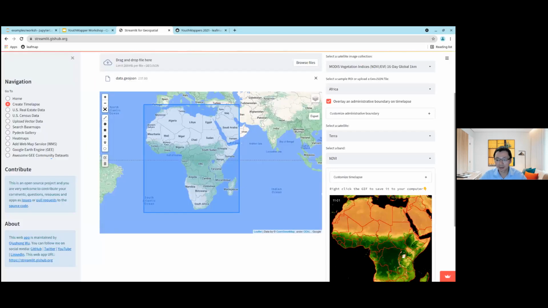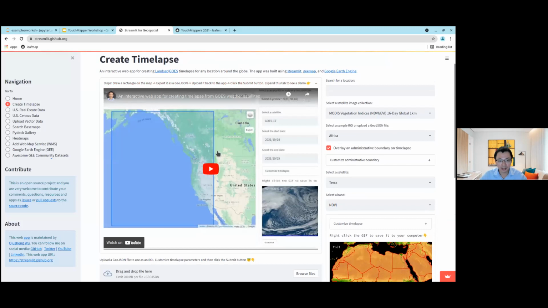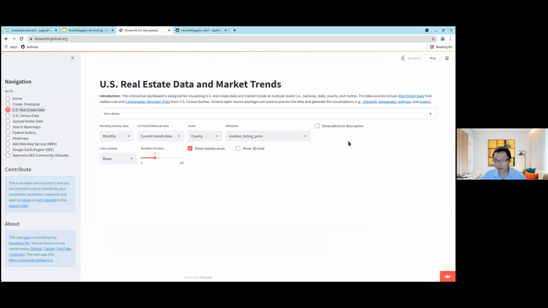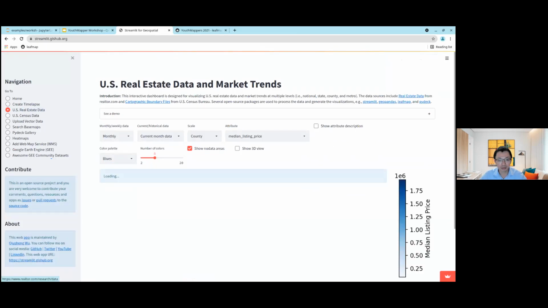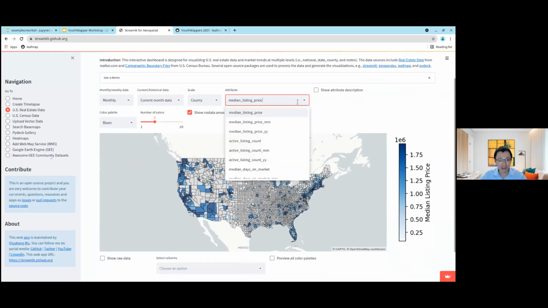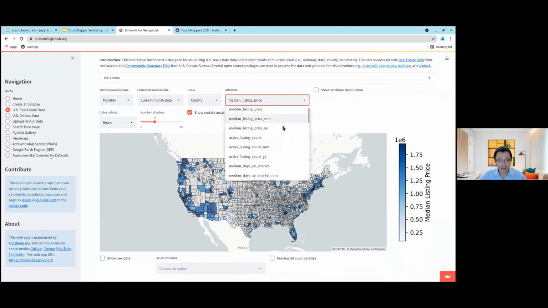Okay, so this is mostly built on top of geemap, and try it out. You can also look at the animation here, if you want to look at how to use that. So on the left side, there's also another one that might be interesting to some of you. So this one is using the US housing data, basically utilizing the data published by realtor.com. So you can have access to the housing price in the US, for example, by county level, by state level, metro level, and there are a bunch of variables available.